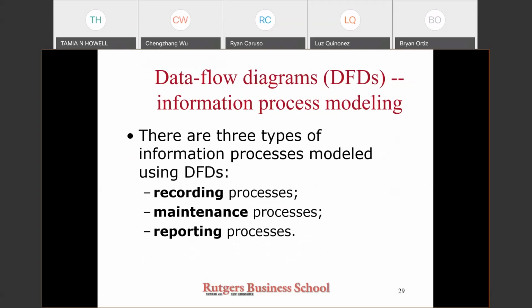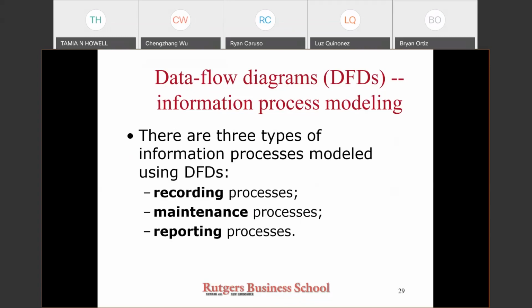Next, let's see how to deal with the information process. Again, here we use the DFD model, data flow diagrams. This DFD process modeling is aimed at understanding the flows of data and the processes that modify data.